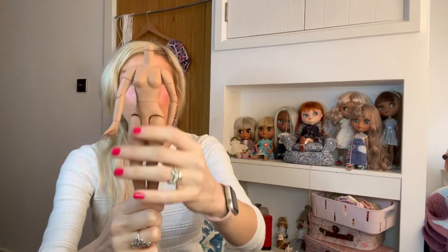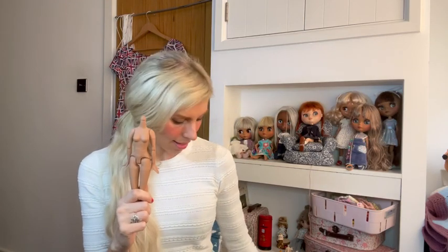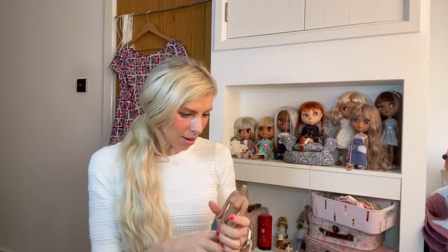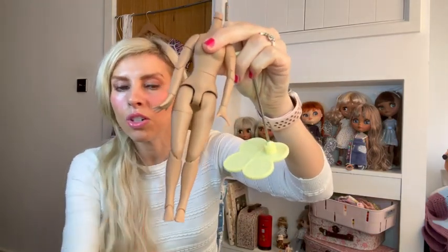I'll show you a body without a head, and I'll also show you a real Takara body. This is like the fake body — it's very jointed, has lots of articulation, and you can swap the hands. Some dolls come with hands and some don't, so if you're ordering from AliExpress do check that. I actually paid more for one doll than I've ever paid on AliExpress and didn't get any hands with it, and she's a different skin tone to any of my others.